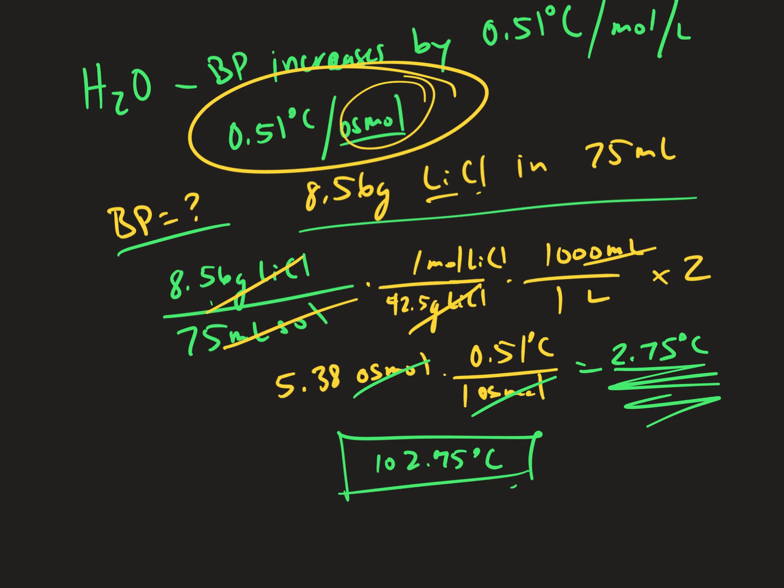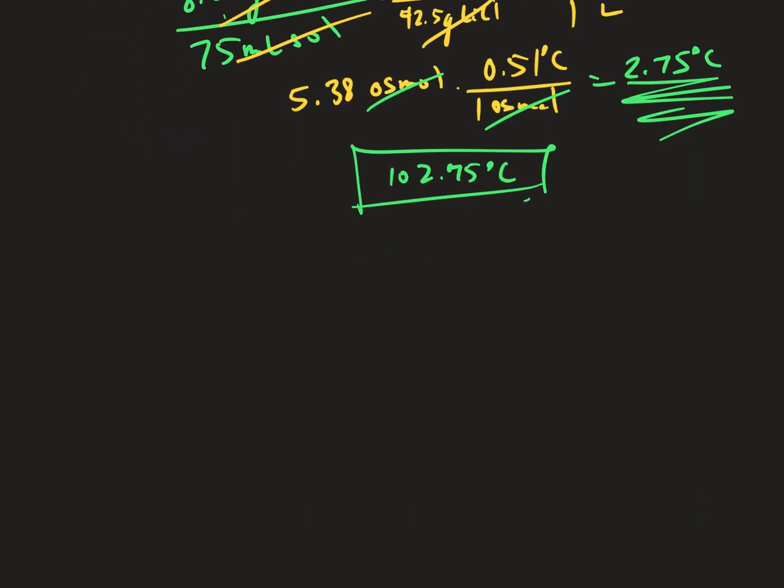Okay, let's see. We have one that... they're both boiling points. So I guess that's probably all you need to know. And besides, I will give you that 0.51 degrees per osmolarity, right? That'll be given to you. You don't have to know that. All right, which one do you want to do? First or second one? First? Let's do the first one.